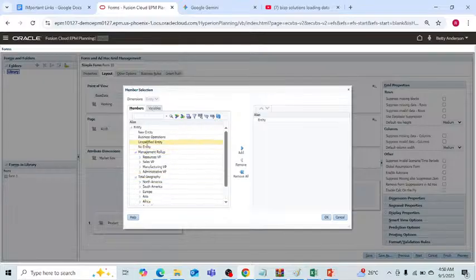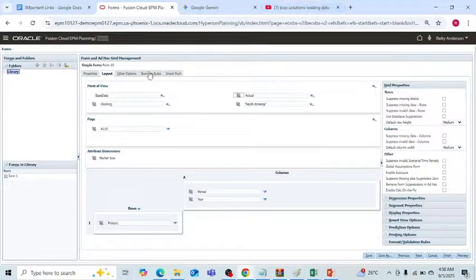Yeah, so some different entities are coming. So let's take North America, the total geography. Click on the add and OK. So here we have defined the POV: the base data, working version, actuals, and the entity that we have taken, which is North America.